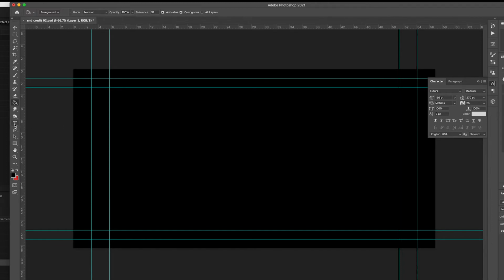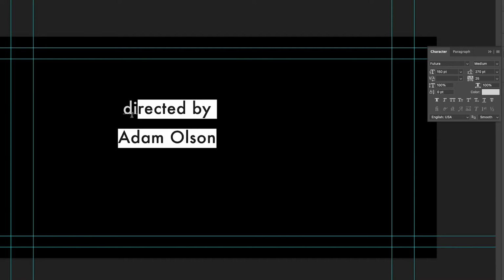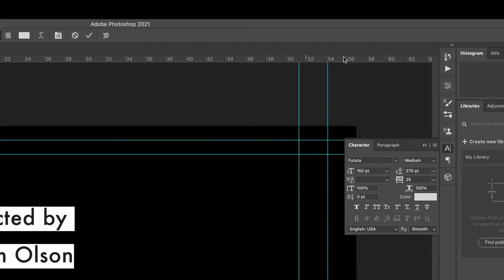So I'm going to select the type tool, just as we selected the type tool. Notice how the icon is exactly the same in Premiere. And I'm going to click in this space. And again, I'm going to credit myself. All right, so now I've selected that. Now in this case, I had Photoshop open before, so it was already selected for Futura in a medium weight.